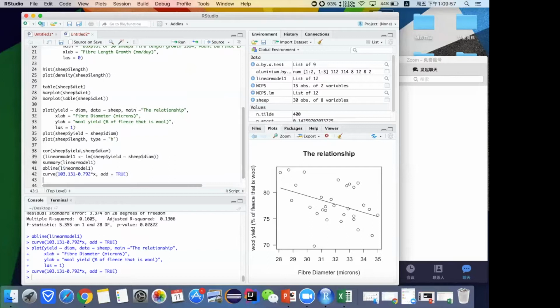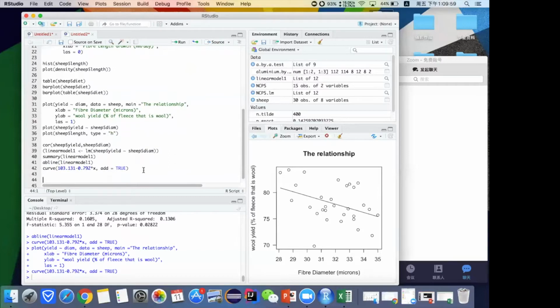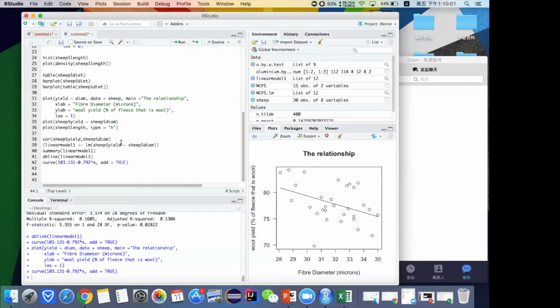Yeah, so now let's think about some distributions. Why do we also need to think about distribution, or show the distribution of a certain data set?